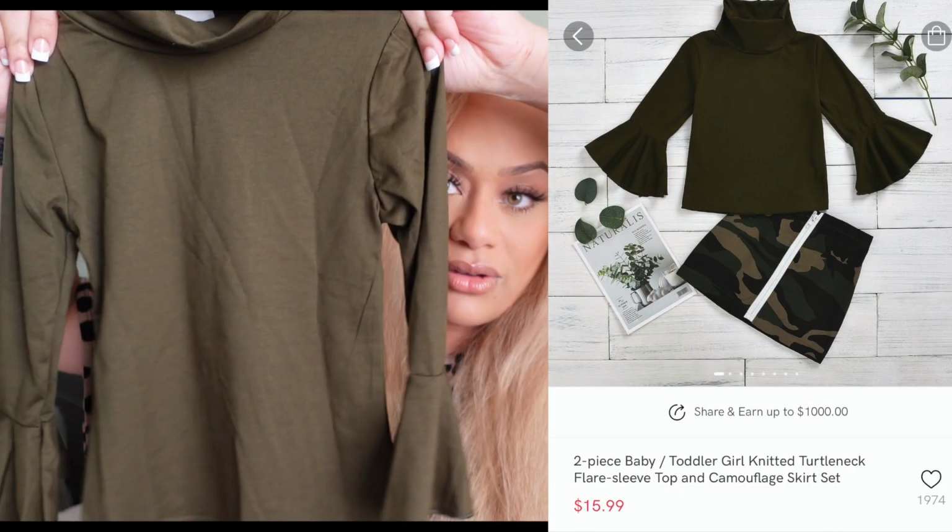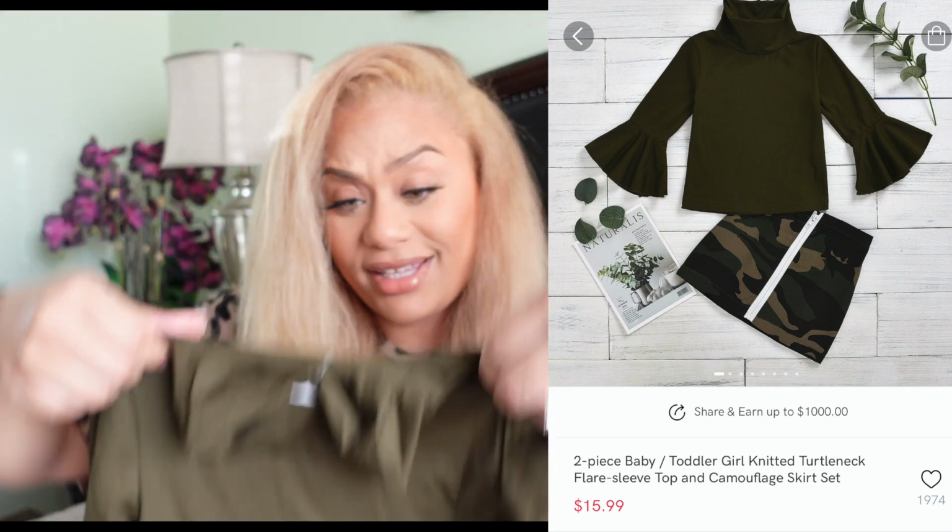A lot of these are like 2-piece sets, and for the price, you're getting 2 pieces. Mainly I shop at Carter's for her. I would say between Carter's and Target. I do not get fancy with my baby because she be going through clothes, honey. I just can't say that the quality's any different. The only thing is the sizing. And I would rather too big than too small.